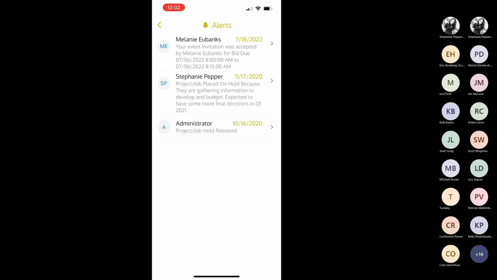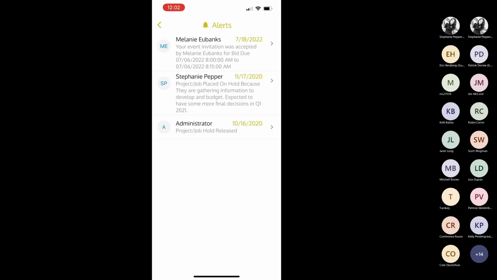So if you invite somebody, if you add something to your personal or your Outlook calendar, or if you add it through e-manage actually, and you invite somebody through e-manage and something's accepted, that will show there that somebody accepted your invitation. You'll also see the jobs on hold, those automated notifications that you'll see inside the desktop application as well. These are the only ones that can show up in the mobile app at this time.